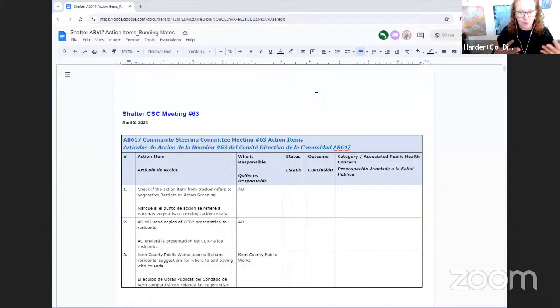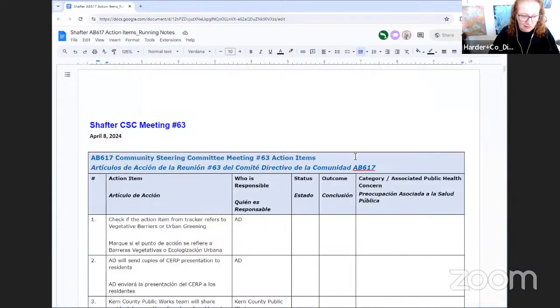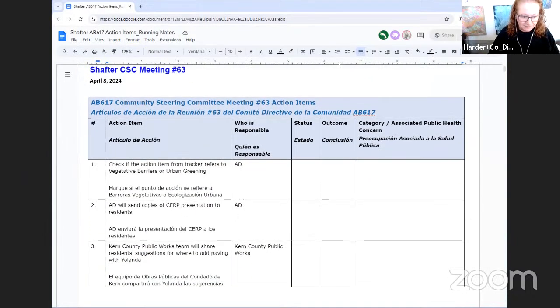And so while we're getting those up, like at the beginning of the meeting, we share action items and what the follow-up has been on those. At the end of the meeting, we share the action items that we have recorded during the meeting. We are writing them down as people are talking, and so one of the goals of sharing them with you all at the end of the meeting is to make sure that we recorded them right and that we understood the question or the request that you had. So I'm going to pass it to Vanessa to go through those.